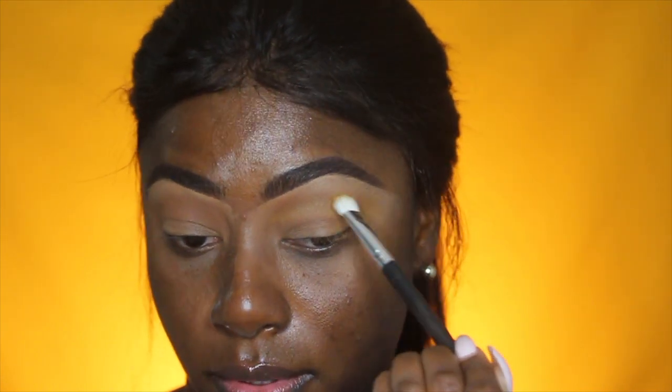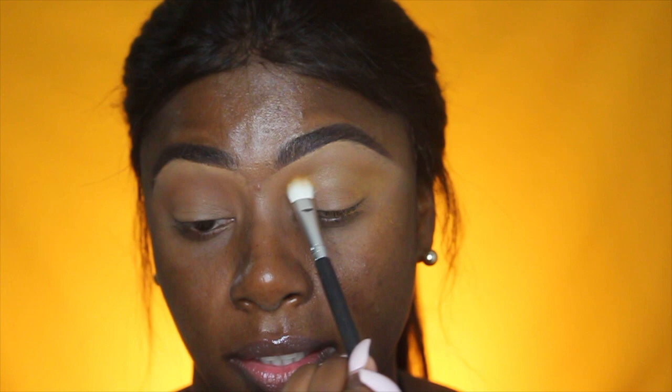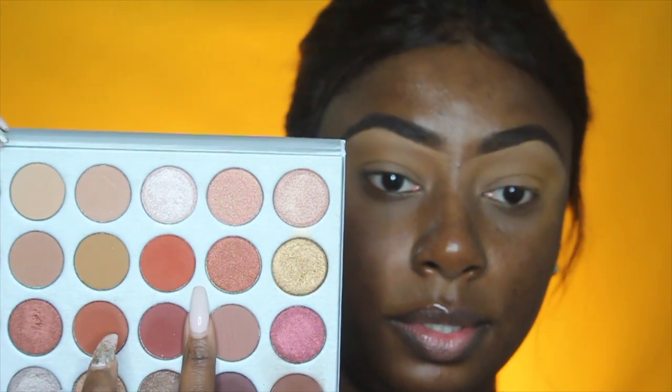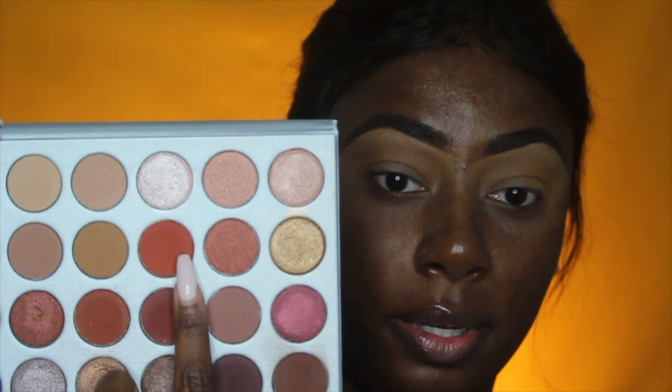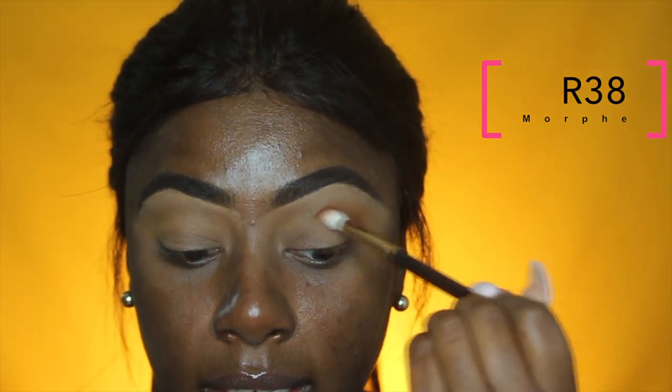You can see it a little bit — on camera it looks yellow but it also looks white. It looks like nothing is even there. I feel like these eyeshadows aren't as pigmented as everyone says. I haven't seen anybody with my complexion use it who said it was really pigmented. Now I'm going to use this brick color shade and apply it on top of the crease.